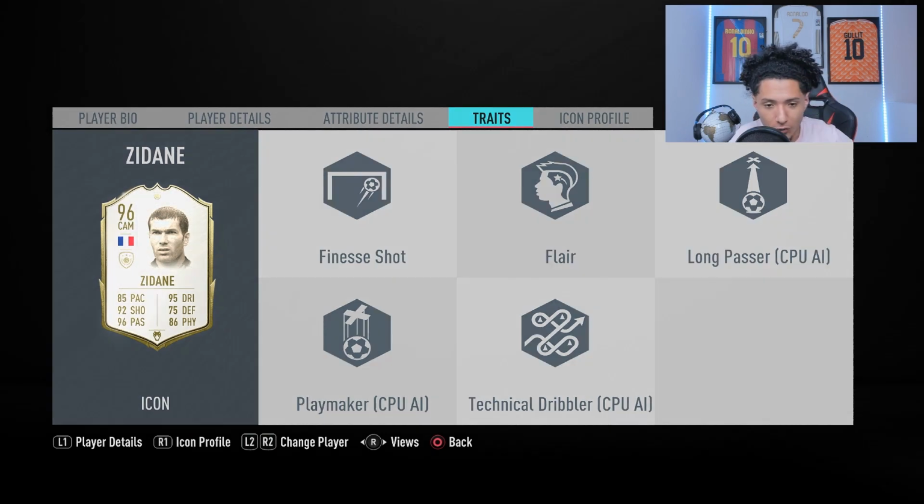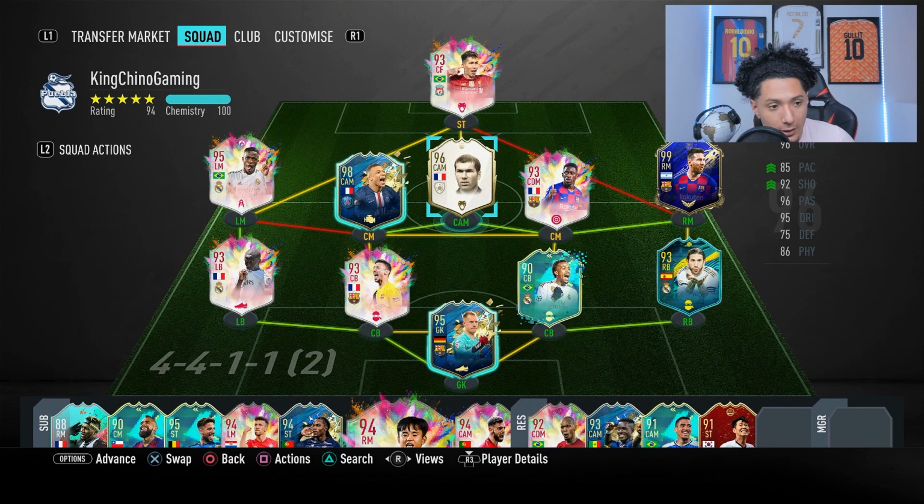He does have the finesse shot trait. So looking juicy. This is the team rocking him in. So let's just get straight into some Rivals gameplay.